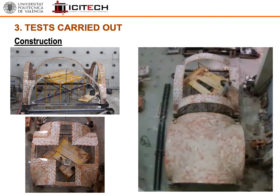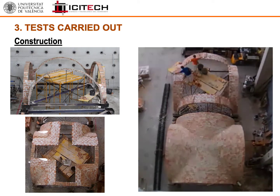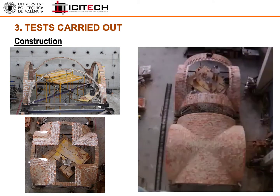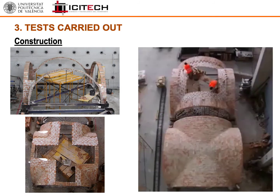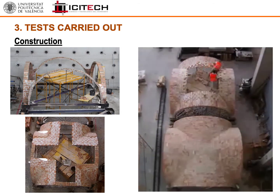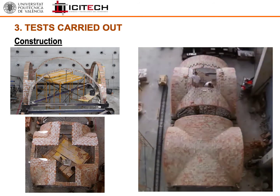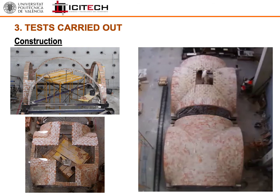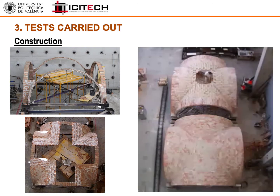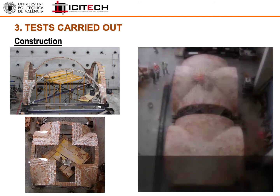Once the arches are built, the shell or web was added in the form of 2 layers of bricks. The first consisted of bricks and plaster with a very fast hardening. The second layer was laid perpendicular to the first using bricks and lime mortar. We can see in the video one of the main beauties of this type of structure. Once the arches are built, it's self-stable during the whole construction process, without the need of a formwork. That made this structure very efficient, very fast to build, and very structurally efficient. It also needs more than a builder, it needs an artist.